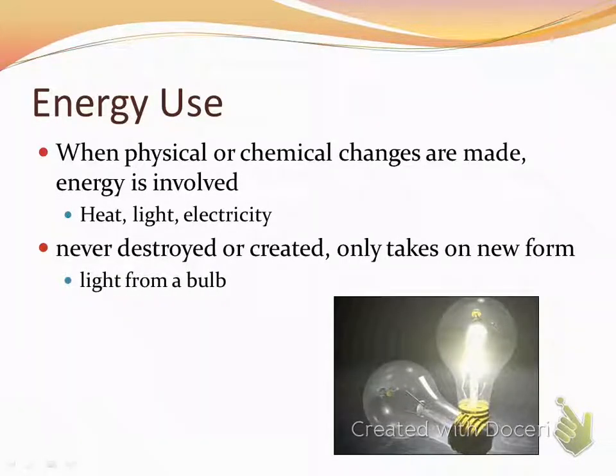So an example from a light bulb. If I turn on my light bulb, what's the immediate energy that we see? Light, right? It immediately emits light energy. If it burns for too long, what do we start seeing, or what do we start feeling? Heat, right? It'll transform itself into heat energy. That energy will be absorbed into the system, and then when we turn off that electrical outlet, the light bulb, whatever, we'll see that energy start to transform back to the system. So energy is never just created from nowhere or destroyed. It's taken from somewhere else and then made into something new.